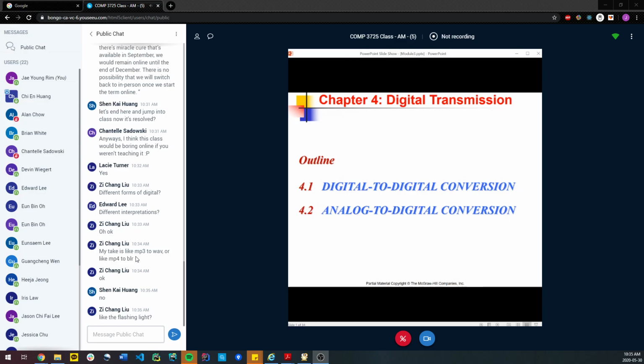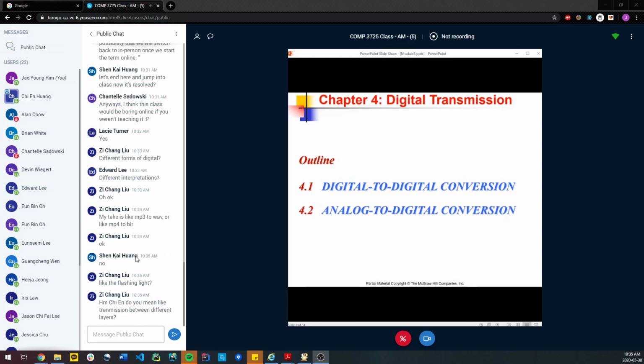Anybody seen ones and zeros go through a cable? No. Okay. The flashing light will be like fiber optics, right? But that's not digital transmission. Okay. What goes through a USB 3 cable? If you look at the cables that you have in front of you, and obviously there's data going through the cables that get connected to your laptop. What do you go?